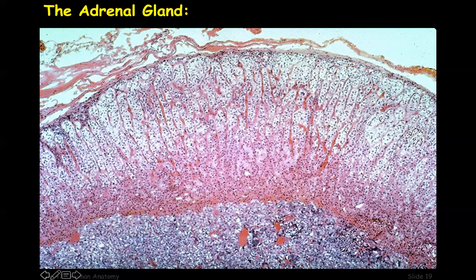So the adrenal cortex is responsible for secreting some hormones: some hormones that are anti-inflammatory, secrete androgens, and stimulate the kidneys to excrete potassium and conserve sodium. The adrenal medulla, that innermost part, is stimulated by the sympathetic nervous system, and it releases adrenaline. So your adrenaline is coming from your adrenal glands that sit on top of the kidneys.